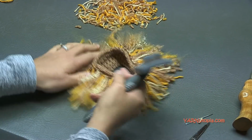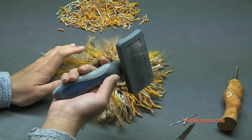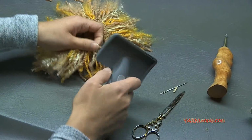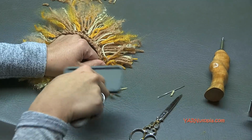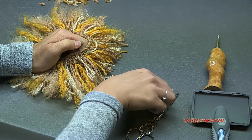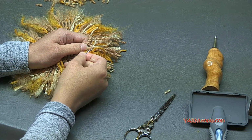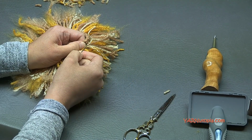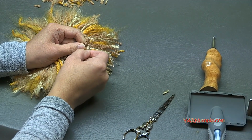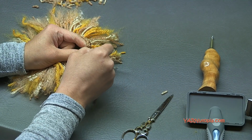Alright, once you've cut your pieces down, you can see all my strands here that I cut down. I grabbed my cat's brush and I'm kind of just fraying this out. You can fray yours out using your yarn needle, but it's very tedious and it can take a while. And I'll even show you here. What I did earlier is I just took my yarn needle and just kind of went through a strand and just pulled. And that is what frayed it. Just went through a strand and just pulled. Just like that.